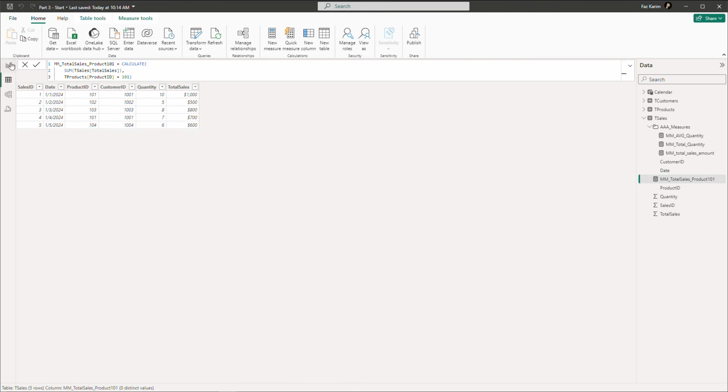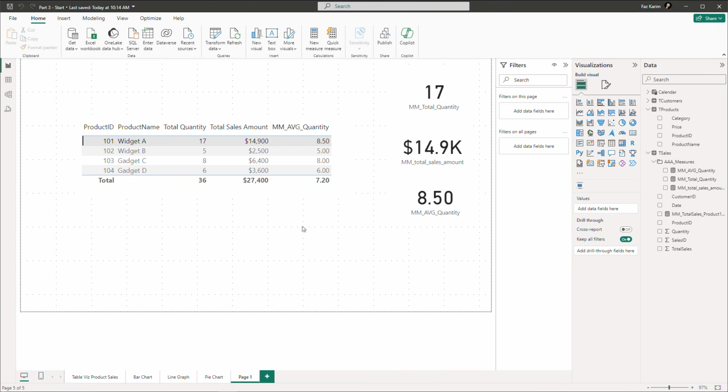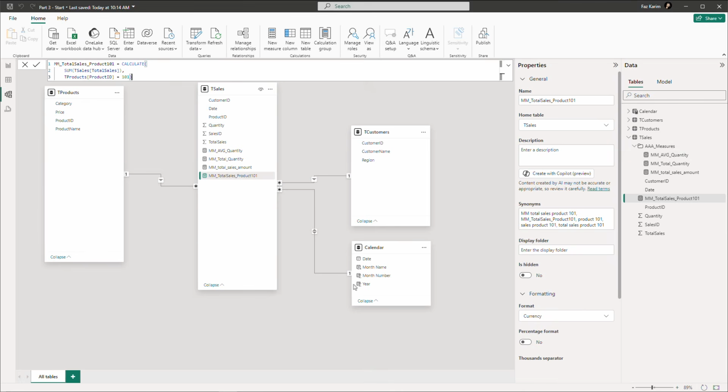If I go back over to my report view, I'm going to add in, well, let me move it over from the model view. Let's follow our best practices. I'm going to move this into the folder correctly. AAA measures.